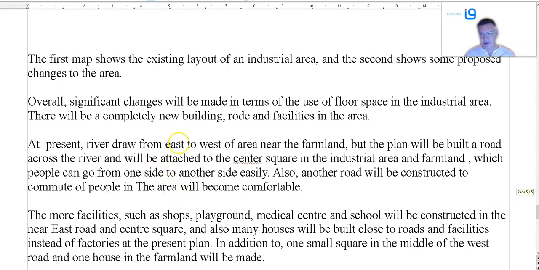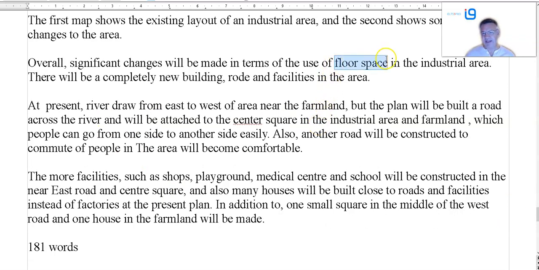So first match in the sounds of proposed change to the area. Use of floor space. We usually use that to mean inside, like a factory floor space inside. So we wouldn't use that for outside, for like a map, you know. Put a new building. Will be new buildings or what? New construction, road. So what is it? That's what we wrote. Right, roads and facilities in the.